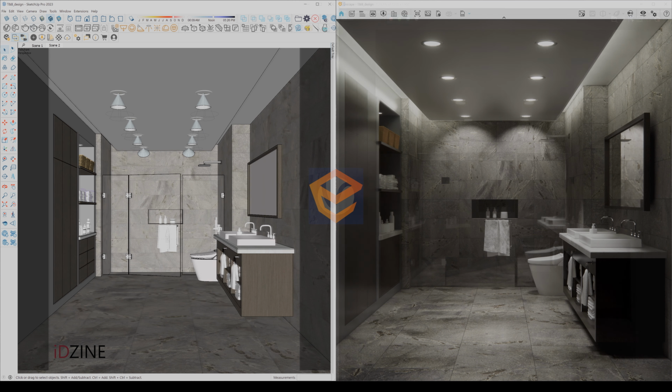Some of the assets I have downloaded from the 3D warehouse have textures in them, and we can use those textures since they are not in the foreground of the scene.